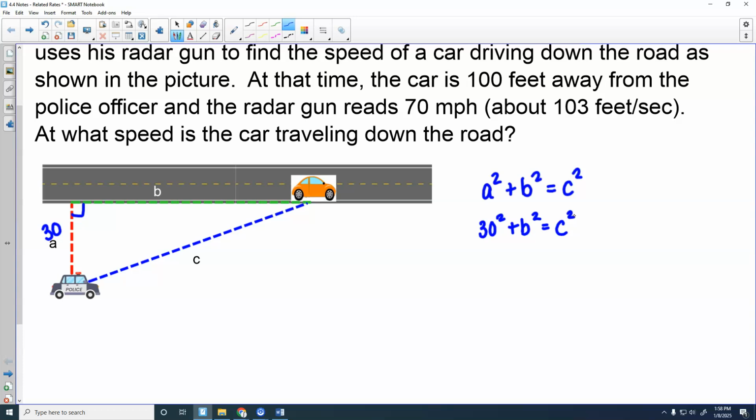And so in a related rates problem, what we do is we take the derivative of this function, but we take it with respect to time, because everything is relative to time. The car is traveling at so many miles per hour, right? So how long the car has been going down the road deals with how long B or C is. So everything is with respect to time. Time is not always that extra variable, but it usually is.